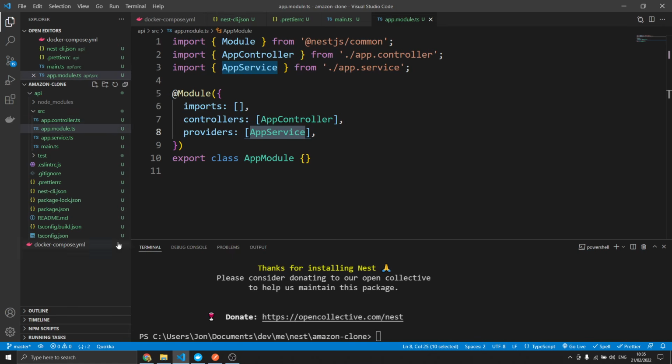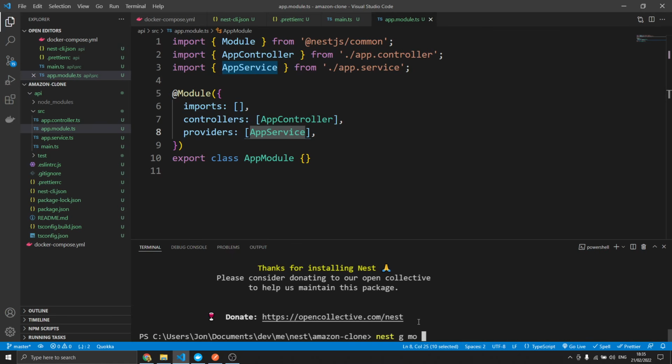So first things first, I want to create a new module. In this video in particular, we're going to do the CRUD operations for a product, so I'm going to have a new module for product. I'm going to run nest, because we've got the Nest CLI, remember? And then g, which is short for generate, and mo, which is short for module. You can type these out as well, and these are in the NestJS documentation if you ever forget.